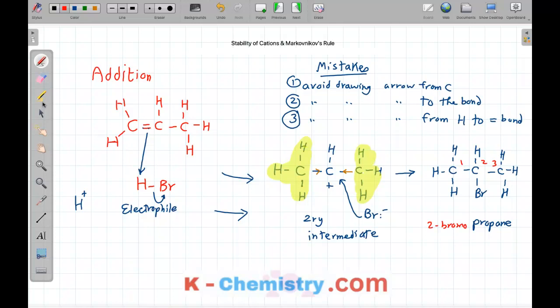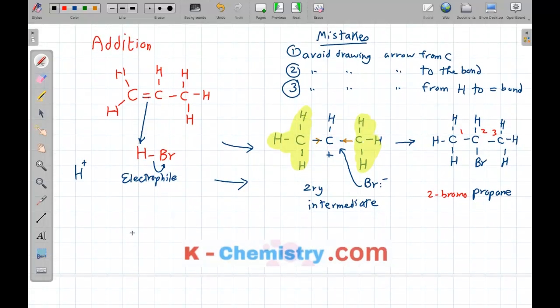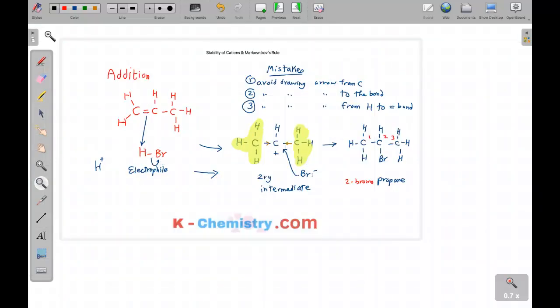This is different from what's happening if instead of the hydrogen attacking this carbon atom, you see that hydrogen is going to the other carbon of the double bond. So there is another option that will be formed. Don't forget the arrow always comes from the double bond. Nothing changes here in how it looks like, but now it will be a little bit different. So let's make it smaller so we can see both of them at the same time. Now the carbon on the right is what's going to get the hydrogen.